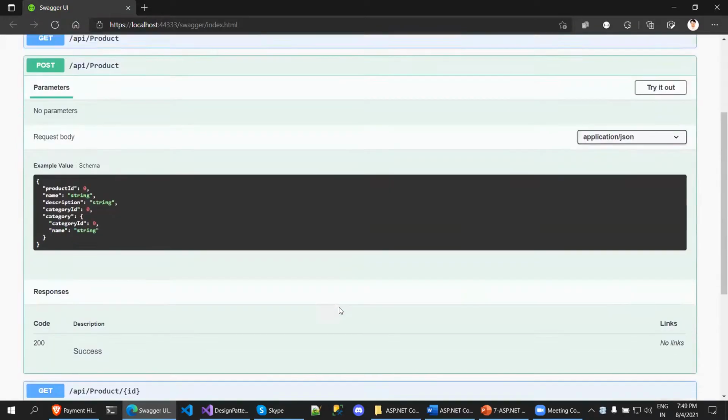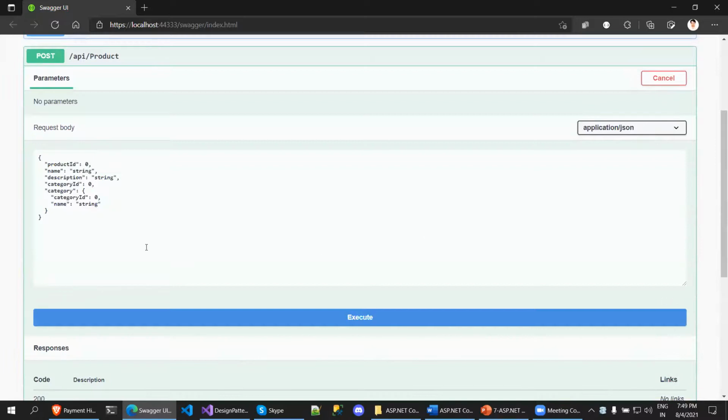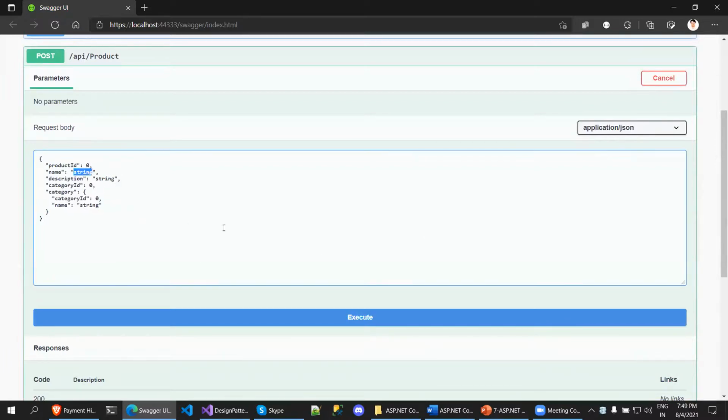So if you're willing to add a product, I can try it out from here. Let's say I'm adding a product for React training. Product ID I don't need to pass here. Description also I'm adding here, let's say React training. Code you can copy from the chat I shared over there.